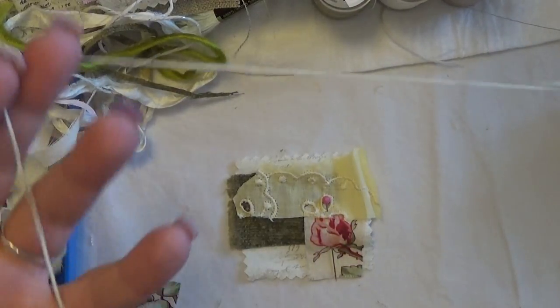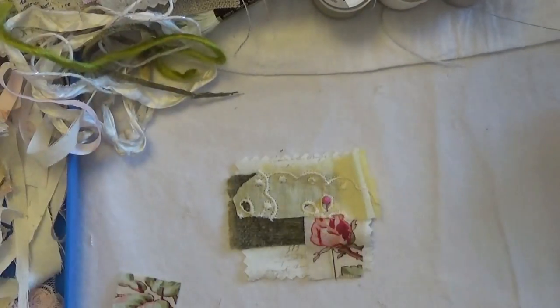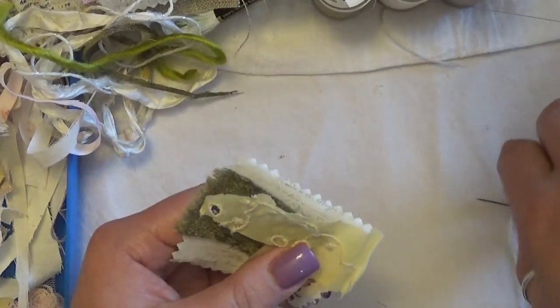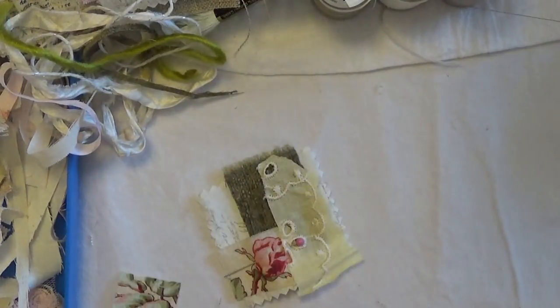Okay, so I already got it knotted on the end, and I just grab a bit of a length. I don't measure it or anything. I just eyeball it, and I'm going to go ahead and start stitching. So let me get myself up here like that.